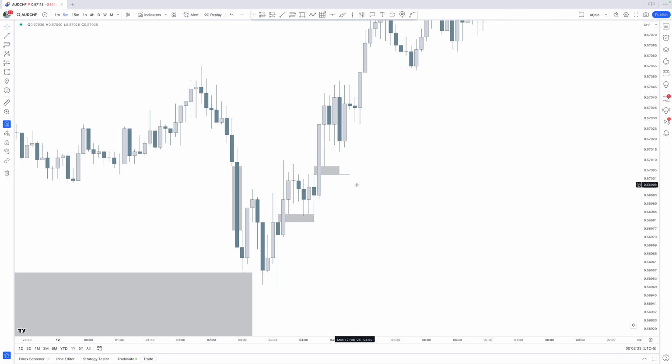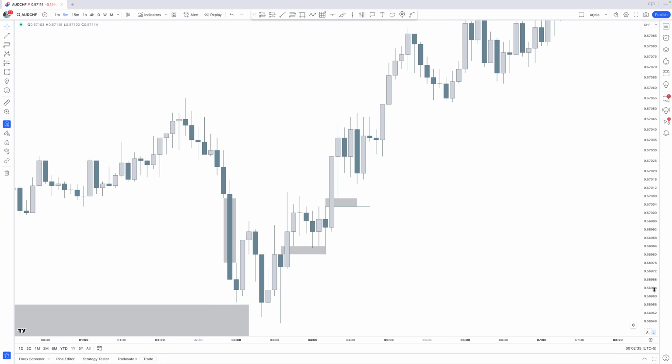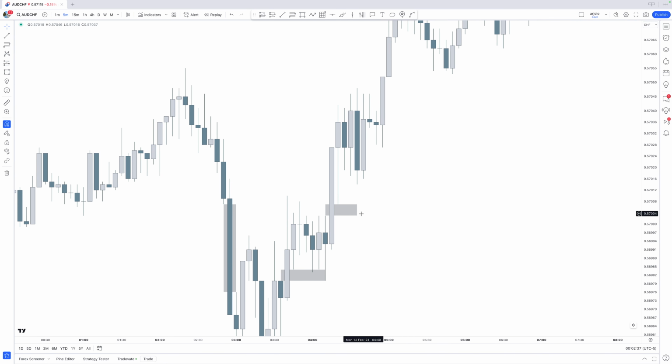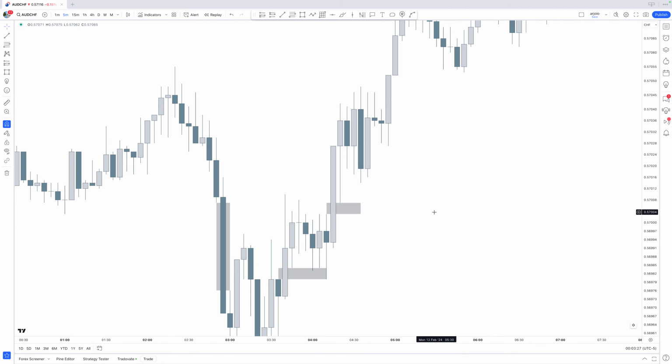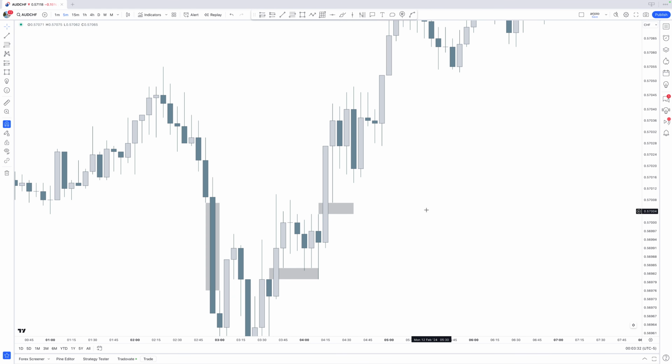And the second question is, when we created that fair value gap right there that we are looking to enter off of, do we close above the second candle high? Yes, we do, indicating that that might be a breakaway gap. So what do we do in this situation? How do we enter this when the third candle closes above the second candle high?